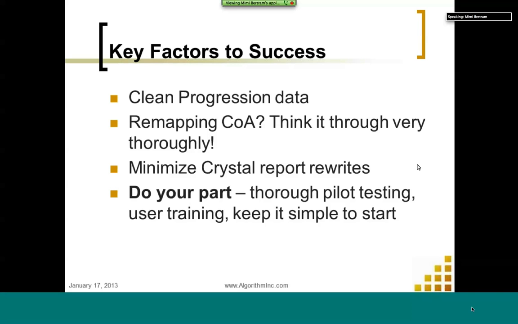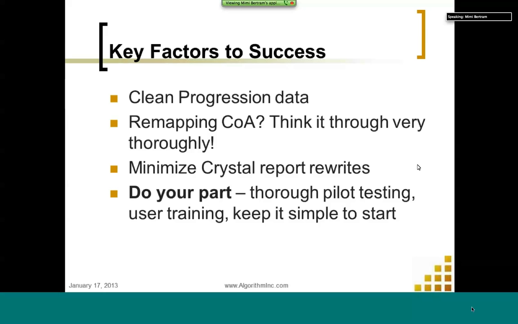And last but not least, really, this should be the first on the list, is do your part. I know that everybody's busy. Everybody has a job that takes them 9, 10, 11 hours a day. But when you engage us and yourself in this project, and you commit to testing the data, you commit to working with us, you commit to your part of this project, and you do not do it, or you don't do it thoroughly, it will, without fail, cause problems after you're in ES, and it will cost you more money.